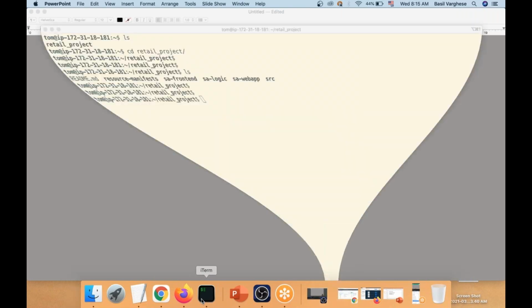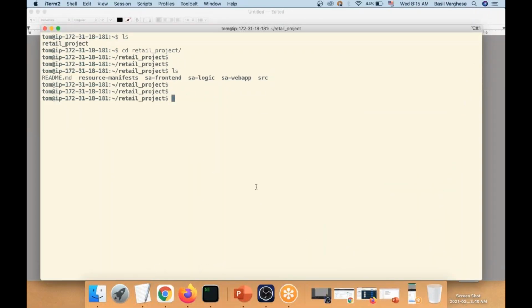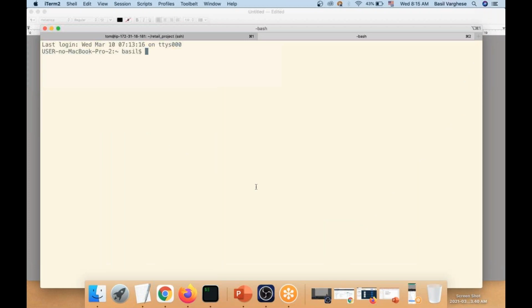So now let's convert our code into executables. So executable files are also called artifacts, right? Whether I say artifact or executable files, it means the same thing. All right. Okay, so let us go to Tom's laptop. This is Tom's laptop. I need to reload it.